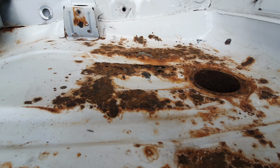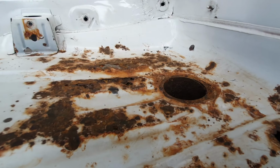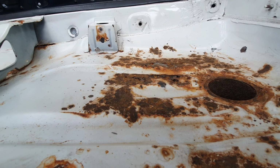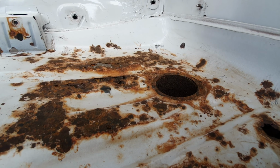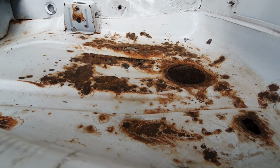Yeah, it's not salvageable. So I've already been looking on eBay and at breakers yards for a 205 with this bit of the floor that's still okay, because I'd like to just cut it out and replace it straight out without having to make a panel. But no luck so far. It would seem that they all rot here.